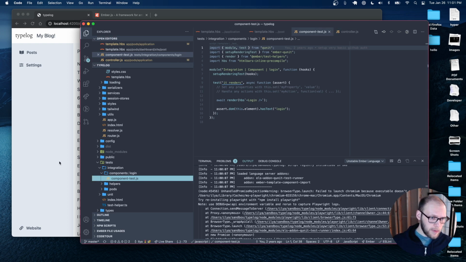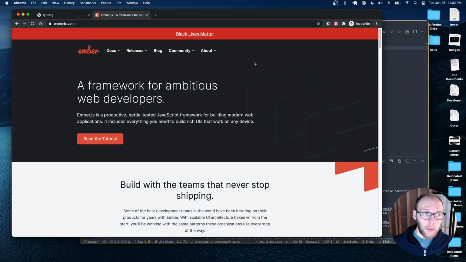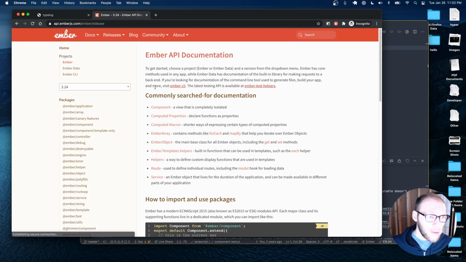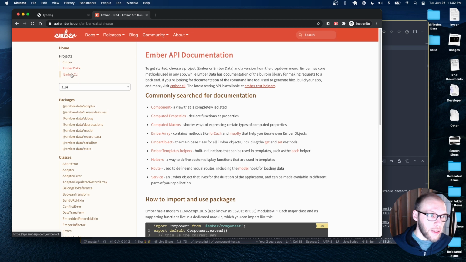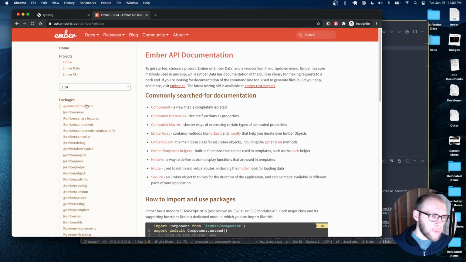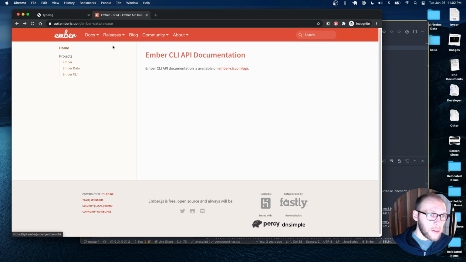Okay, that's the end of that. Just wanted to point out that there's also the Ember website, which is pretty useful. If you haven't been on here, there are the different doc sections, so the guides, which is definitely recommended going through, the tutorial, and the reference docs, which are useful if you're coding and you don't know what's what, or to find something. Ember Data and Ember CLI are both on here. Actually, Ember CLI has a different URL, but yeah, and those are versioned. That's pretty useful.